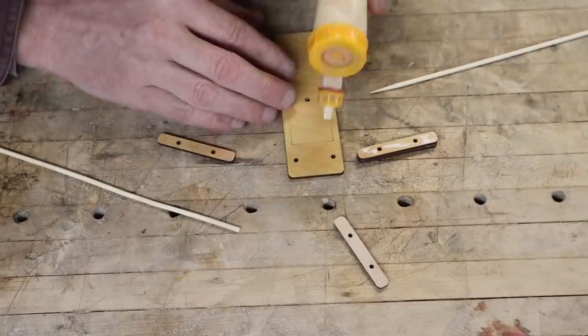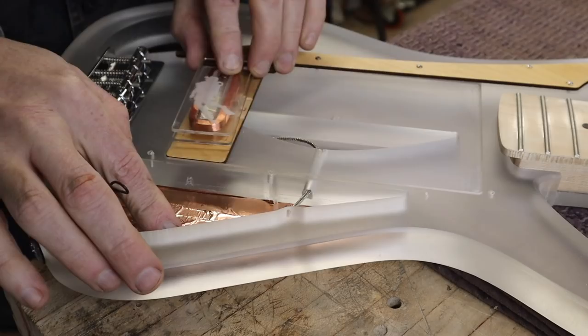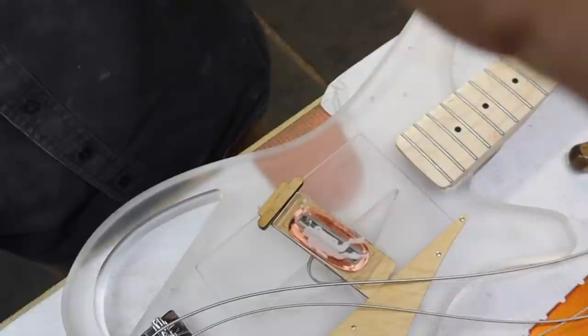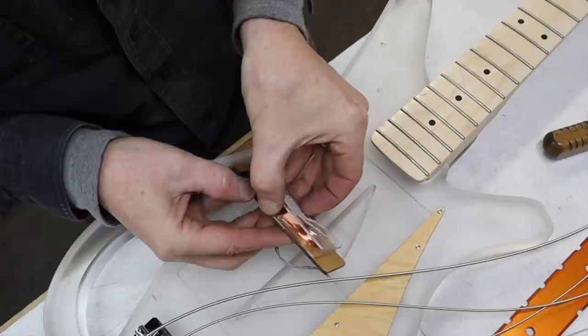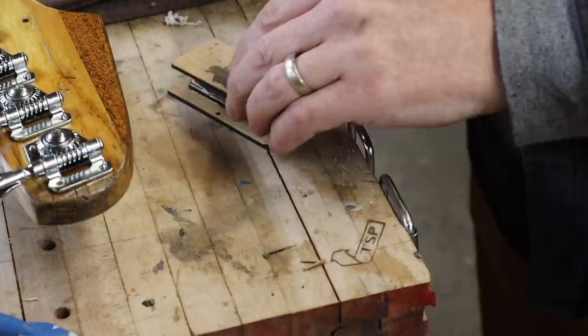Using my homemade mineral oil and beeswax polish, I waxed all of these pieces — partly to put some finish on them and also to help them slip a little bit. Then I had to glue on my thumb rest and make my pickup and adhere that to the sliding base plate. I made a pickup basically like the last one for the other clear guitar, with the same scuba diver motif. Here you can see I got it all tested out and started to put it together — everything was working great. Then I noticed that the pickup needed to shift up a little bit, so I was going to take it off and file down the ends. I popped it open, and I'm going to have to unsolder this — and I don't think I can get it back together without totally taking it apart and rewinding it. What a bummer.